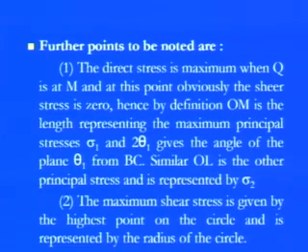But the second point, the maximum shear stress, is always given by the highest point of the circle, because on the vertical axis we have the shear stress component. So on the vertical axis you are making a circle, and the highest point of the circle gives you the maximum shear stress, or you can say it is represented by the radius of the circle.